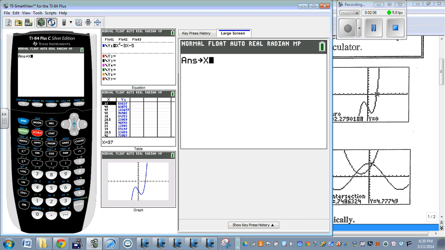The big thing that you would use this for is like for A and B on a definite integral a number of times, like when they intersect, you could use the whole thing. So now that 2.279, that whole decimal is stored in for X. So we could use that in other parts of our problem if we need to.